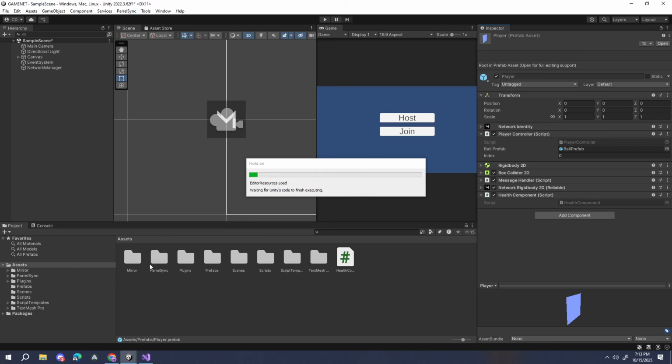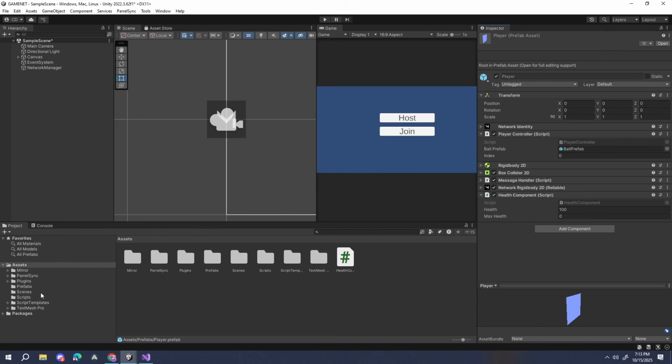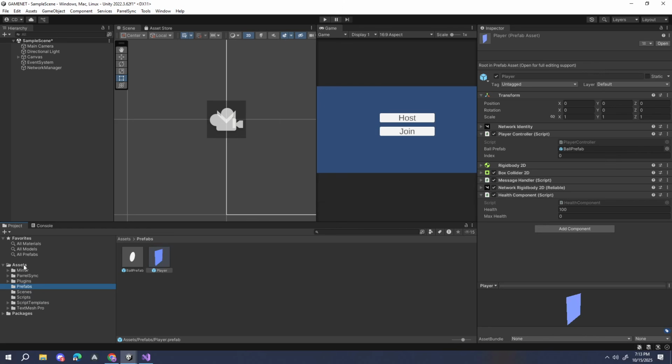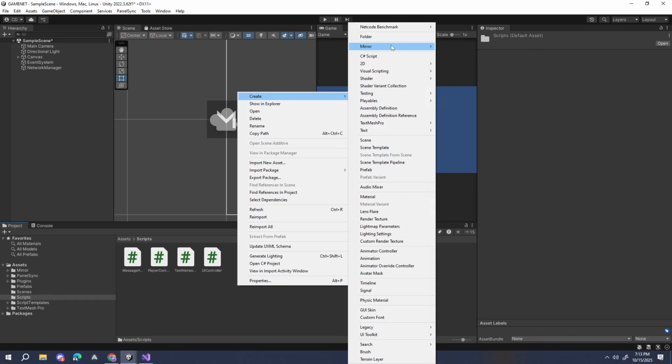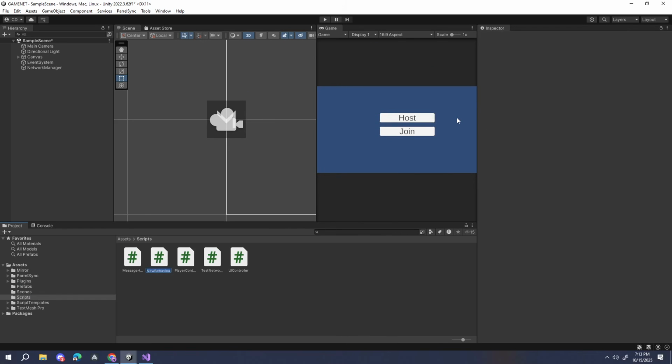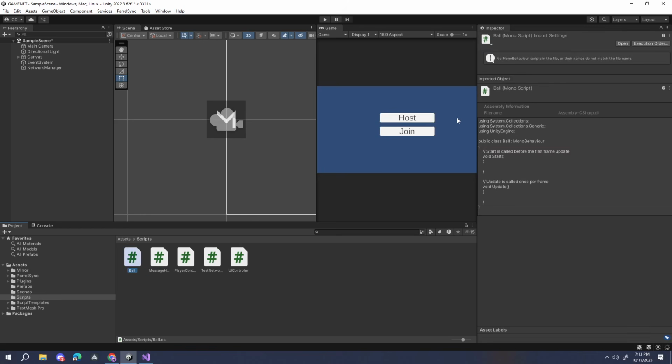And then let's give the ball, if it hits the player, you take damage. Script. Ball. Just call it ball.